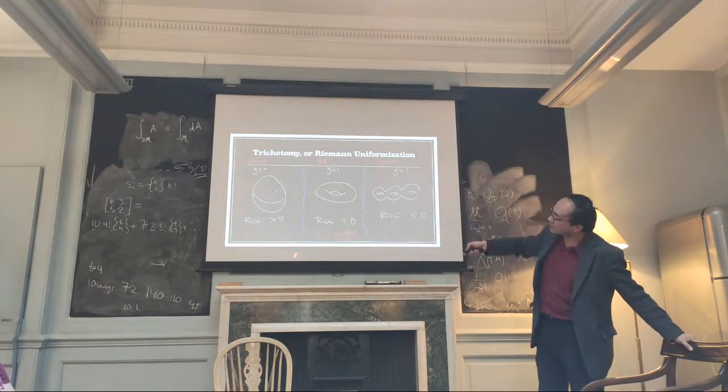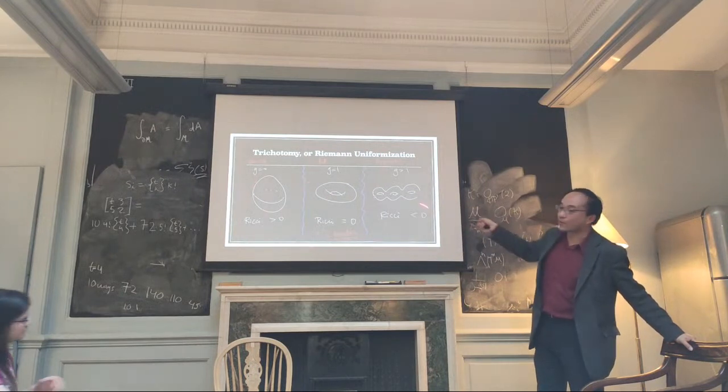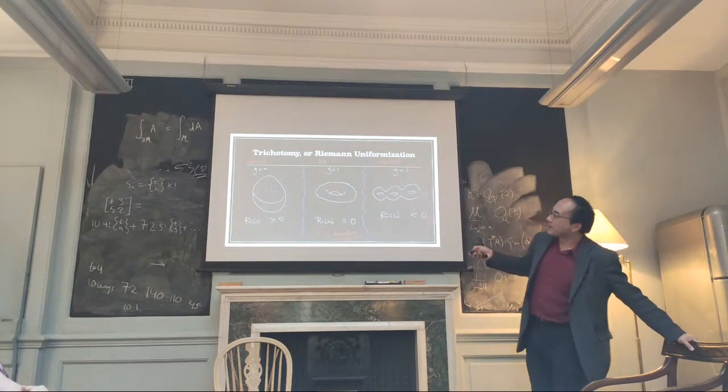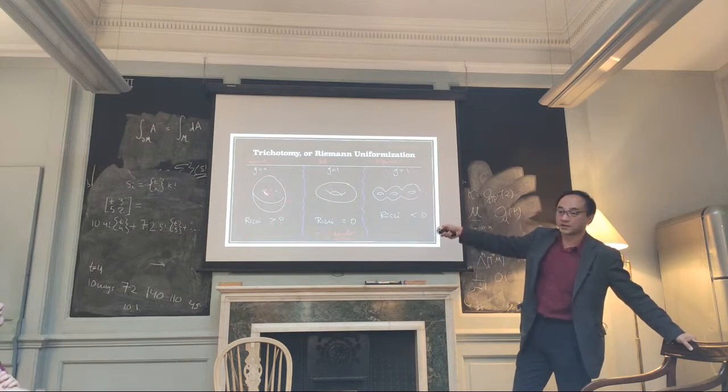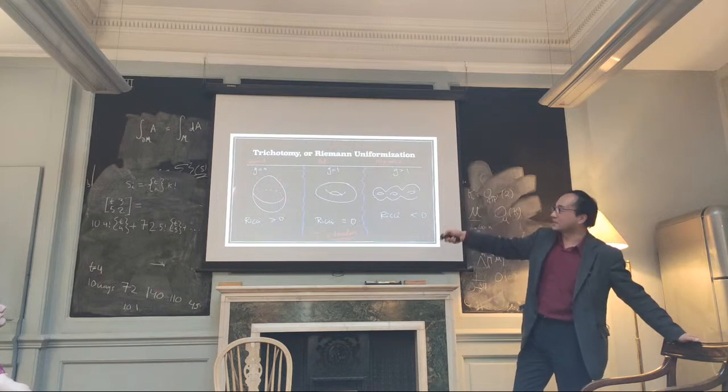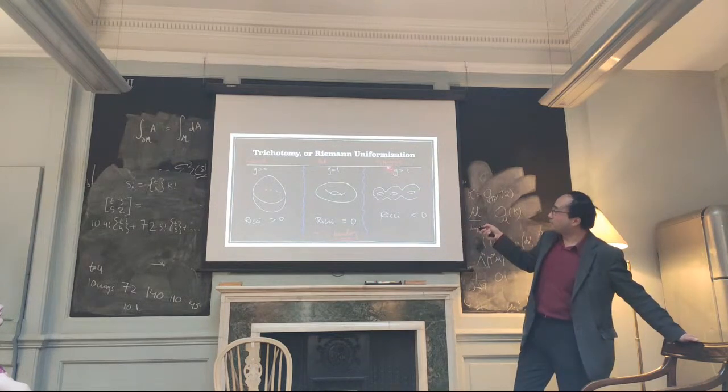we can see there's this really nice three-way division. Genus 0 is Ricci positive. In fact, genus 0 is the sphere, and the sphere is constant positive curvature. So in the GR community, this is de Sitter. Genus bigger than 1 is called hyperbolic. And these are all of the Ricci negative things. So if you put any metric on these things, you're guaranteed to have negative curvature.